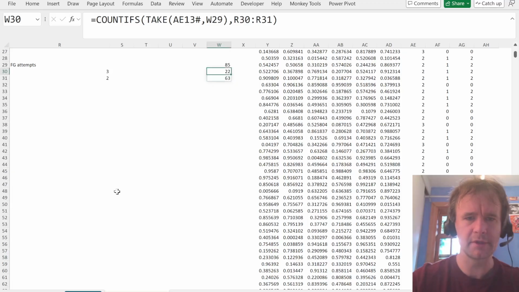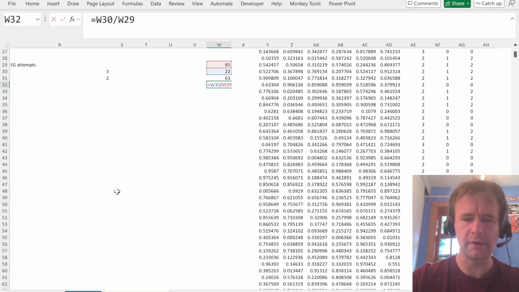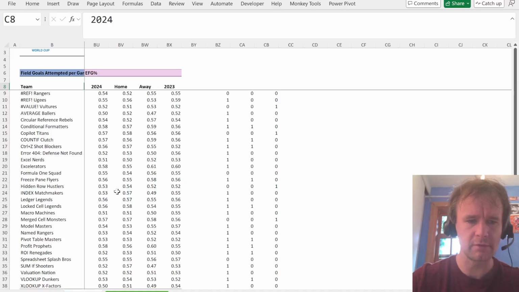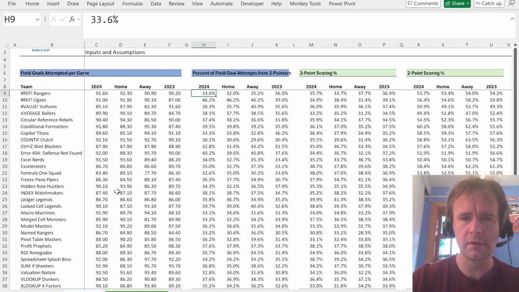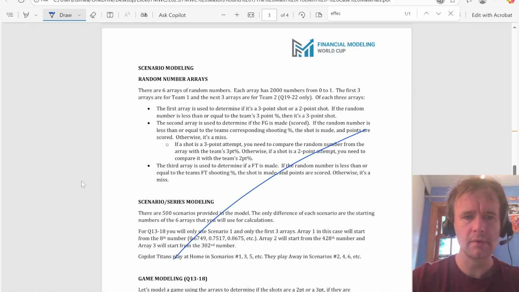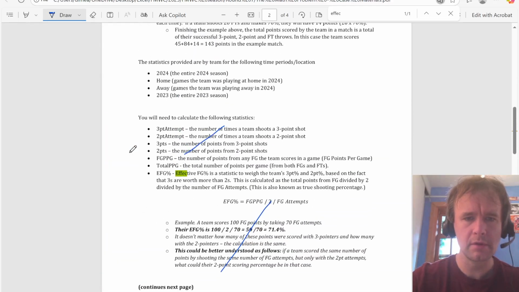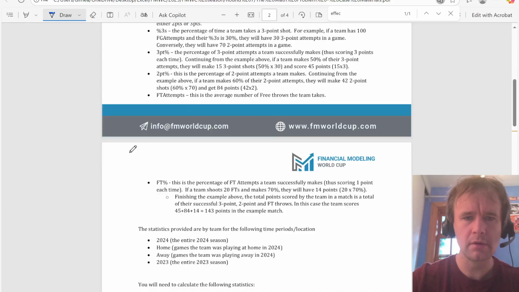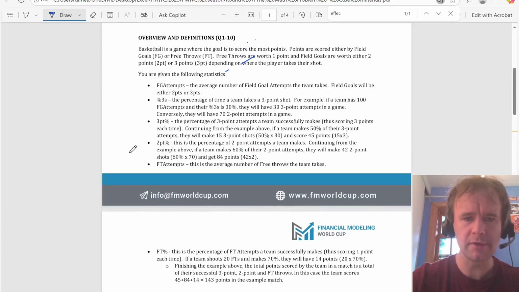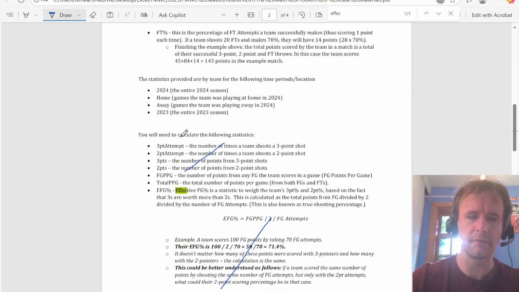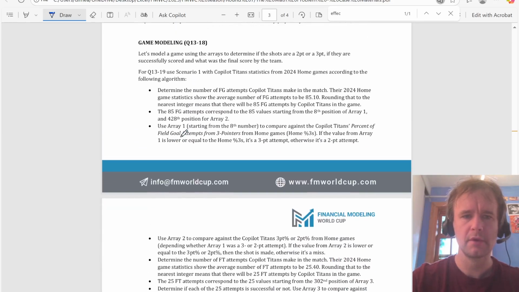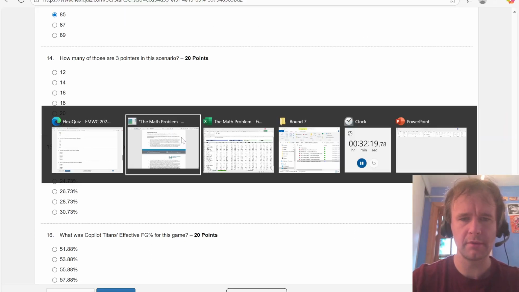3-point percent for this game. Okay, so that's just that over that. Wait, which is the 3-point percent? Is it the scoring or the what percent of shots are? I use the exact term. Percent 3 is 3-point percent. Okay, so it's what percent they successfully make. Oh, that's a little scary. But anyway, fine.